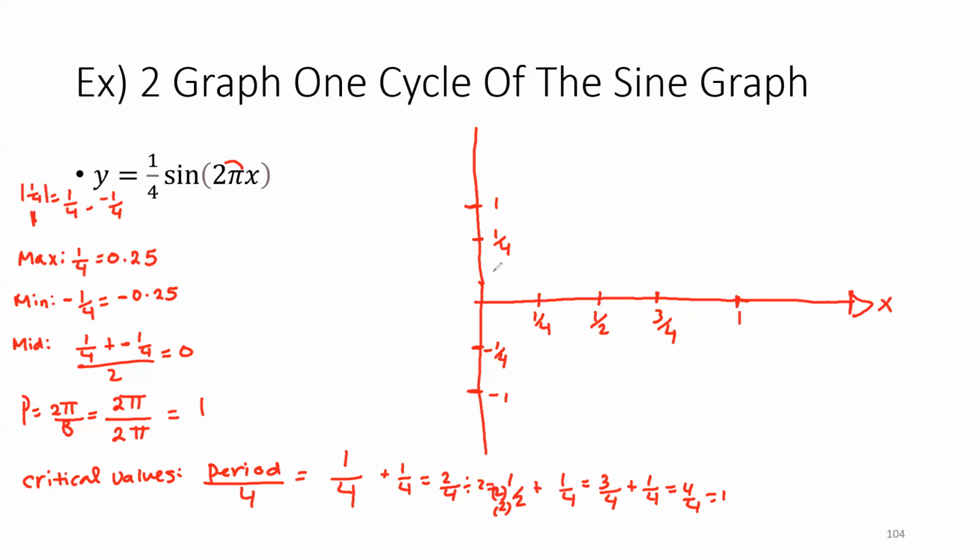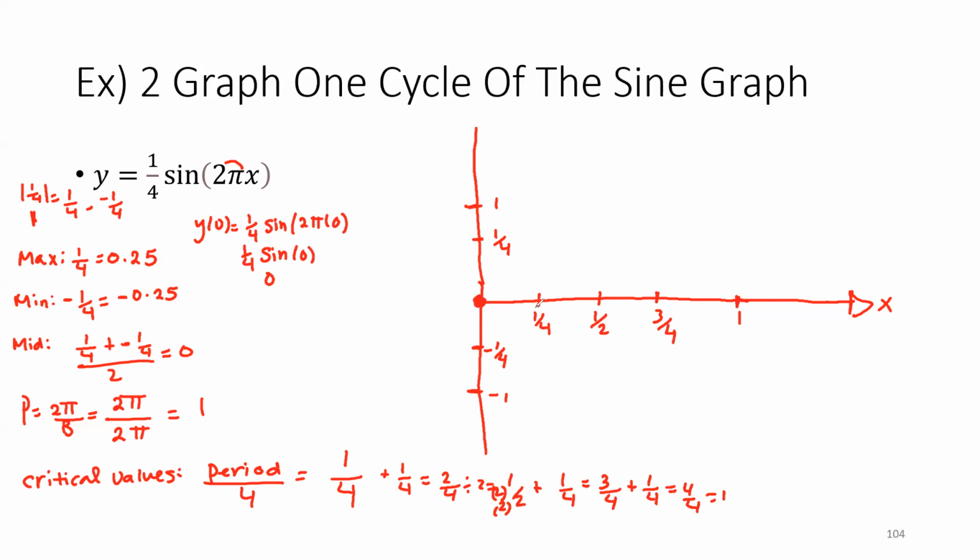And then figure out, plug in your 0. I'm going to plug in 2 points because I'm not sure. Usually the sine graph goes through the origin, right? But I'm not 100% sure. So just plug in 2 values. Let's start with the x value 0. So that is 1/4 of sin of 2 pi, and then replace x with 0. So that would be sin of 0 times 1/4. So the sin of 0 is technically 0. So yeah, it does go through the origin.